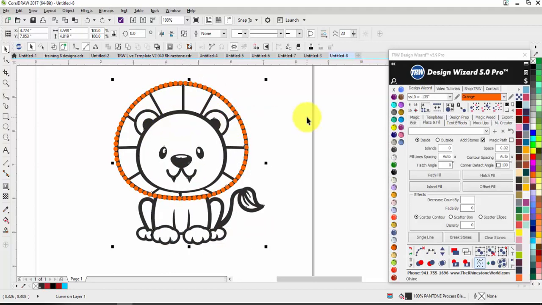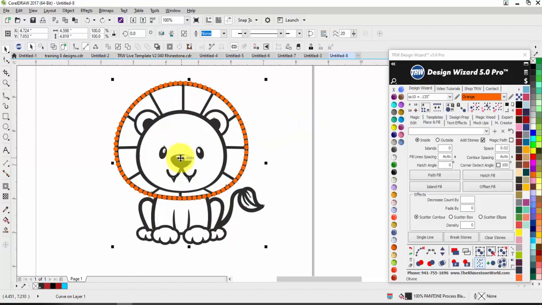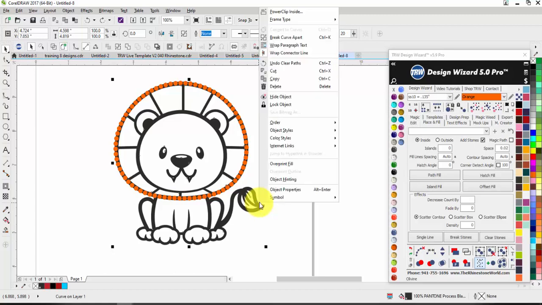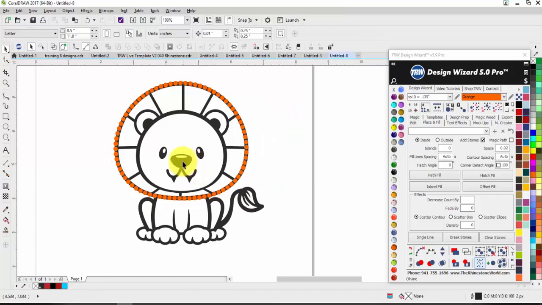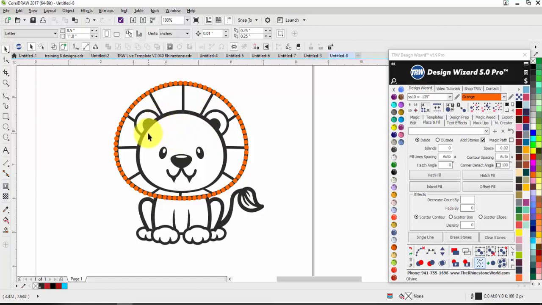You're going to have to hit undo a couple times, but it can happen quite frequently when we're using rhinestones over top of it. So if we select our design, right click, and right here in the middle you'll have this lock object. Now if you accidentally click on the line at all, unless you double click, it'll show the lock button, but now it won't accidentally select your design and move it for you.